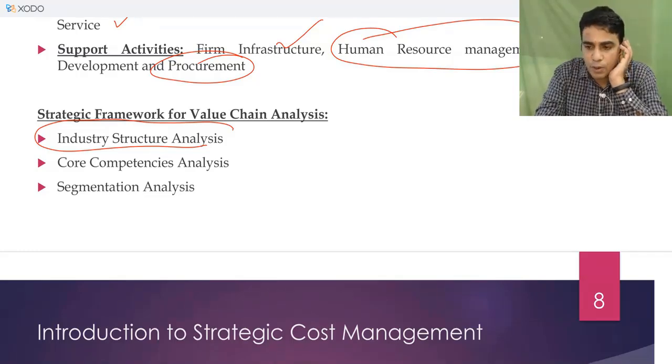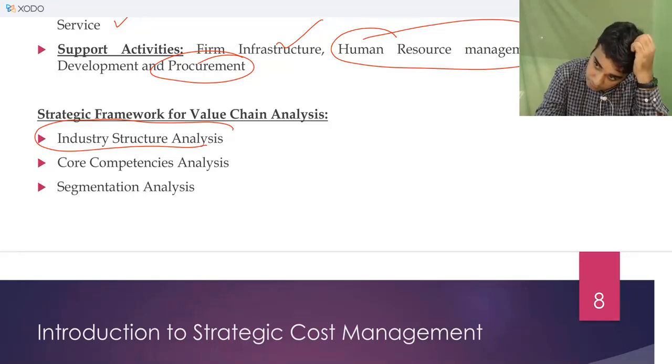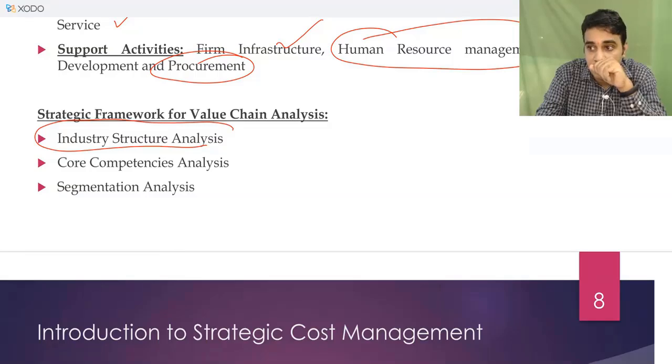Can you give me some examples of core competence? Unique selling point is fine. It is the core strength of the company, whatever way you want to call it. What could be the unique selling proposition of PepsiCo? The formula. What else? Formula leads to branding. What else? Marketing. Okay. Extension of marketing is distribution channel. Distribution channel can also be a core competence. The distribution channel of PepsiCo can be a core competence.